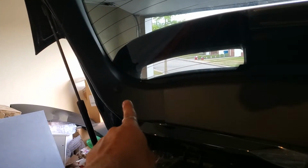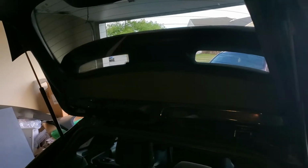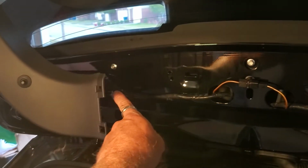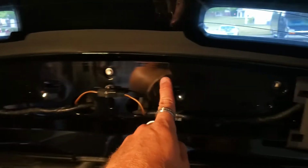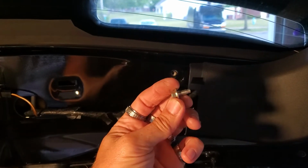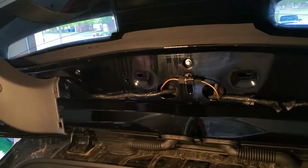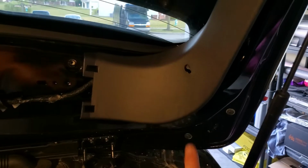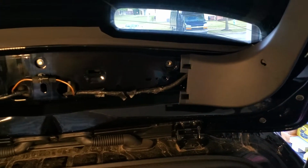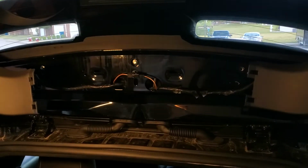Mine is weird. It does have this over here, but on this side it does not have it. It might have been wrecked or broken or something. I just took these plastic pieces off, and there's one missing. This fell out from underneath my plastic. I'm thinking this car was wrecked or damaged before, and there are so many things I'm noticing that are really weird. I knew something was up when that was missing, but this has got me a little scared of how much stuff has happened to this vehicle that I don't know about.